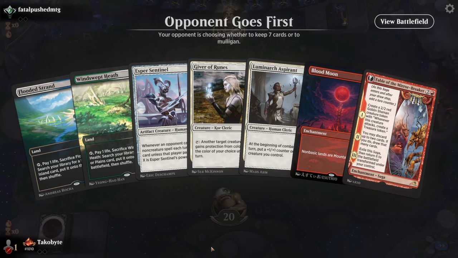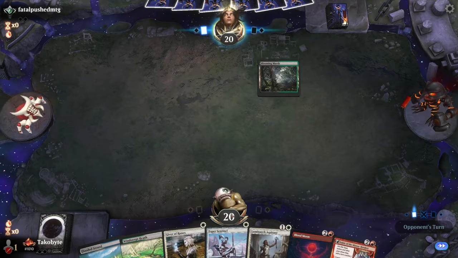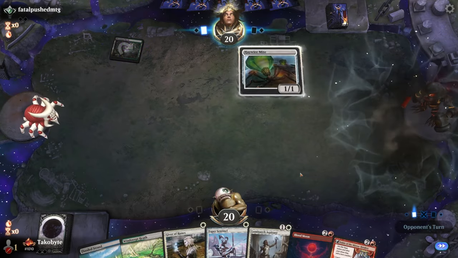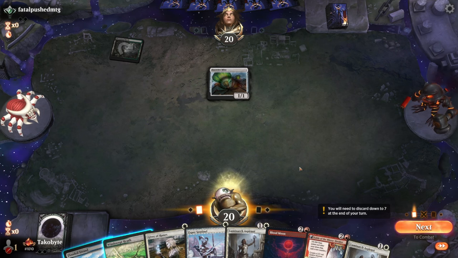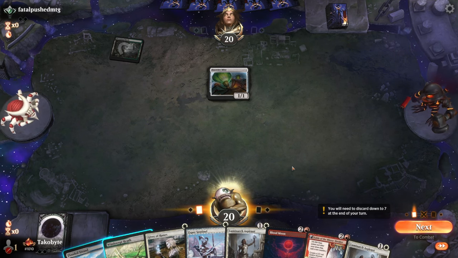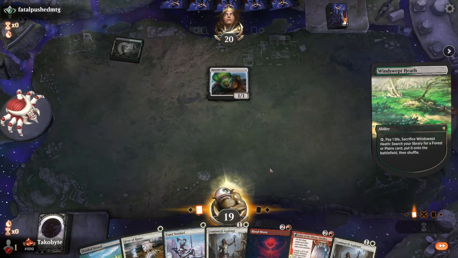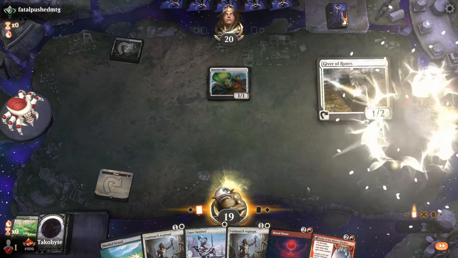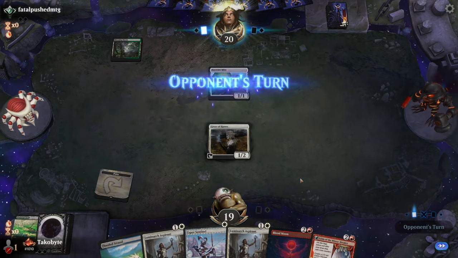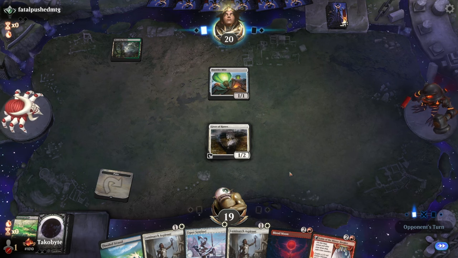Okay, this is a relatively safe hand, I think. Haywire Might, main deck. There is only one deck that plays Haywire Might main deck. That is Yawgmoth. So we need to get our Blood Moon down as soon as possible.